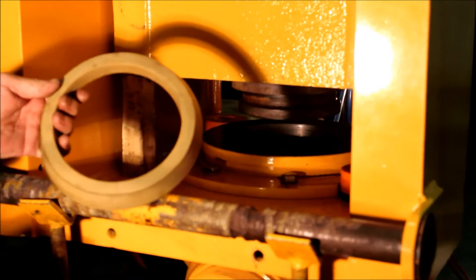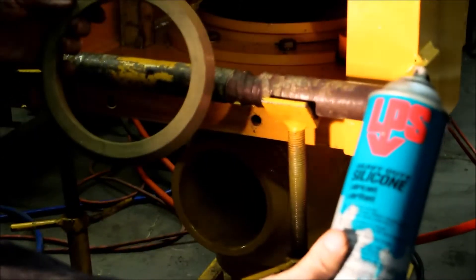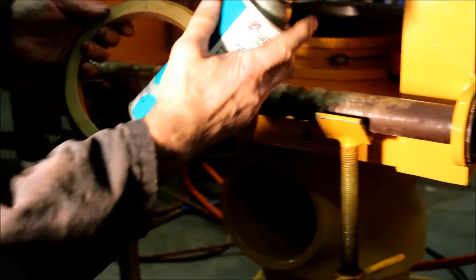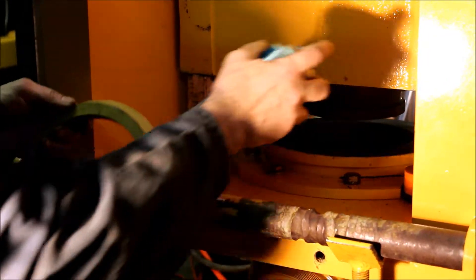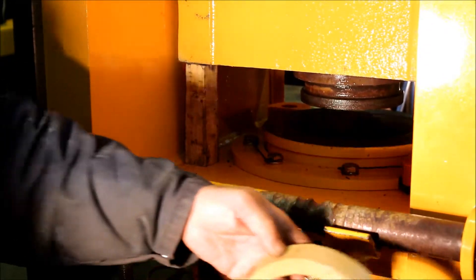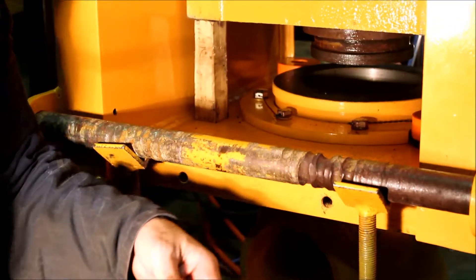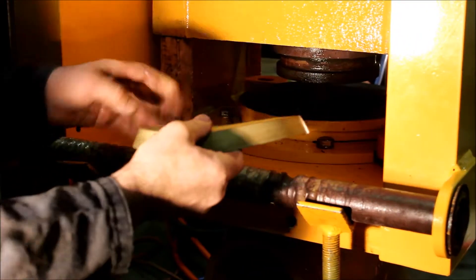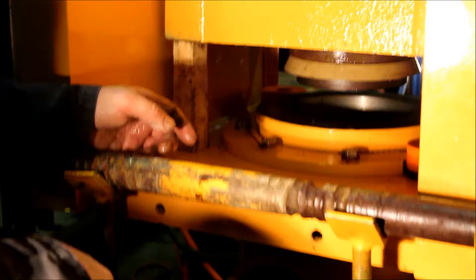So let us pretend that that is an old seal that I have removed and now we are going to install a new one. We take some LPS heavy duty silicone lubricant and we will spray the bottom of the center tube, the inside of the ram or the inside of the anvil, and we will spray the seal as well. And we will install that on the bottom of the center tube. It just pops right on there.